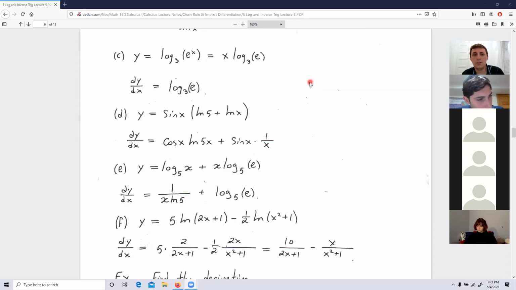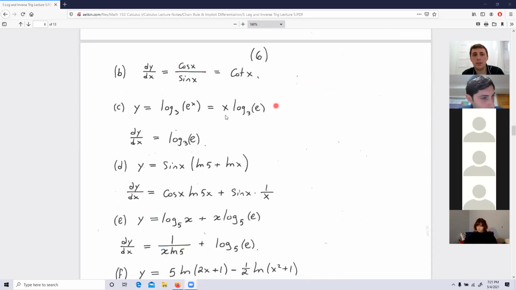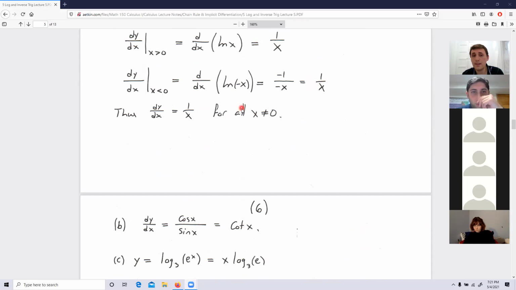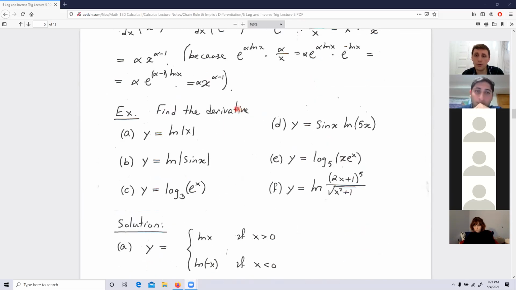Jumel, good. The answer to C is simply take the x and put it in front. Like the logarithm of an exponent, you can just bring the exponent in front of the logarithm. Take the derivative, look at it, log base 3 of e is just a number. So the derivative just takes care of the x, x disappears, and you get log base 3 of e. Good? Now, the derivative of D is, you can do product rule, yes, guys? The derivative of D is obvious. Am I right? Is it obvious? What's the derivative of D quickly?